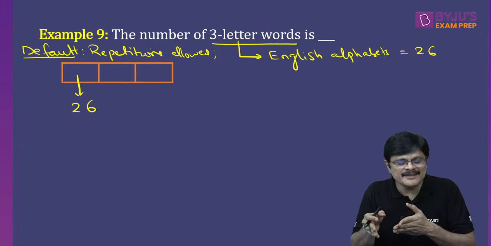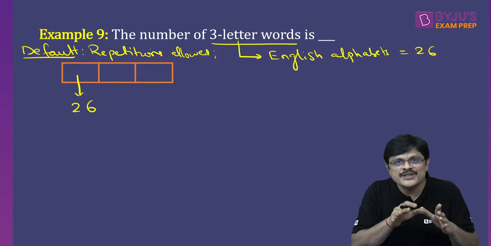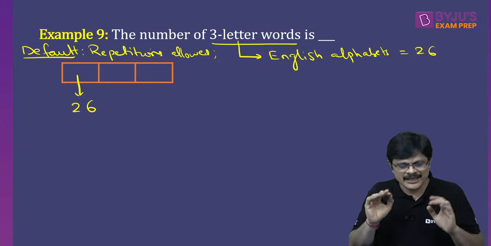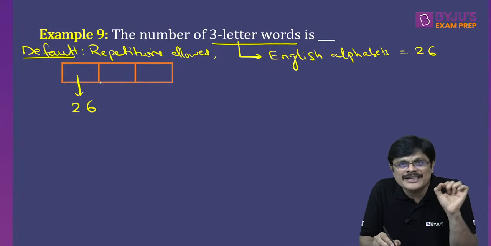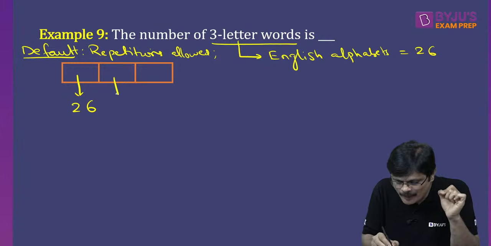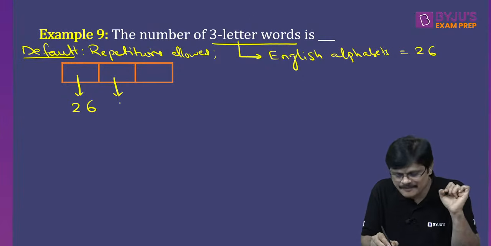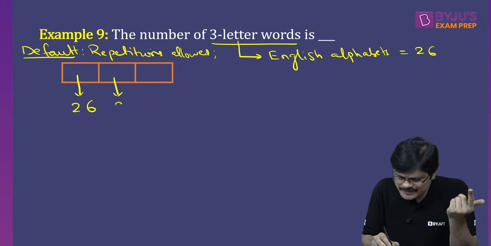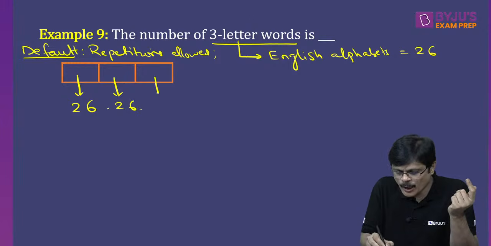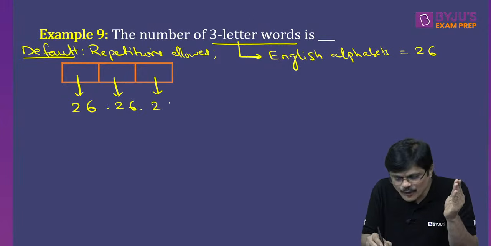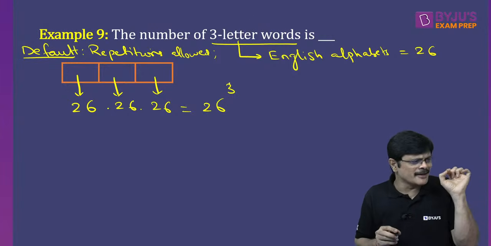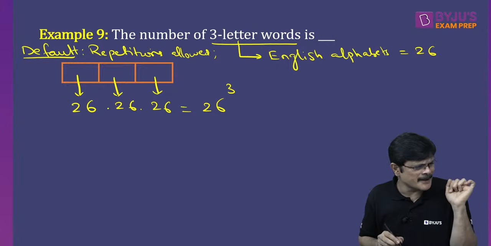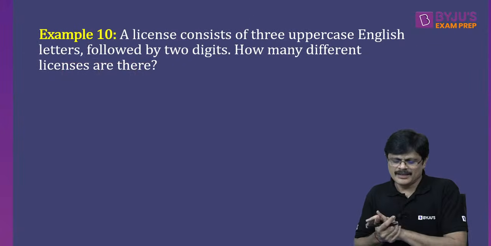These are the basic assumptions, that's what I am saying. In such cases, we assume that repetitions are allowed. Am I clear? That is the point to be noted. Got it? So for each of the 26 choices at the first place, how many choices do we have at the second place, sir? Because repetitions are allowed by default, 26 ways. How many ways can the third position be filled? 26 ways. Wonderful. So the answer would be 26 cube. Now I am solving the very simple binary question, sir. Please try to follow. Now look here.